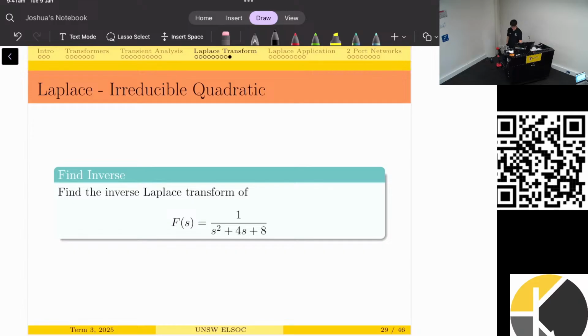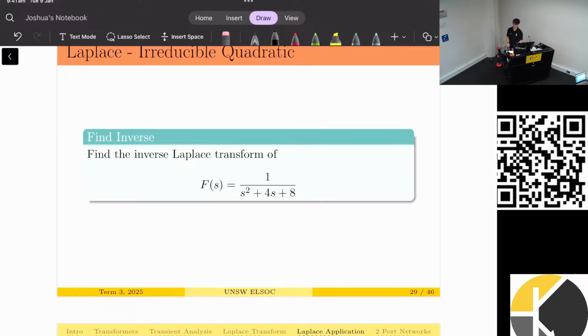So we're being asked to find the inverse Laplace transform of this fraction. So usually when I see a fraction with a quadratic on the bottom, my first instinct is to factorize it into 2 brackets and then apply partial fractions, like you would have done a lot in the labs. And I can test if this is actually possible by finding the discriminant of my quadratic. So the discriminant for this quadratic is b squared, which is 4, minus 4ac, which is 4 times 1 times 8. So 16 minus 32, which is minus 16.